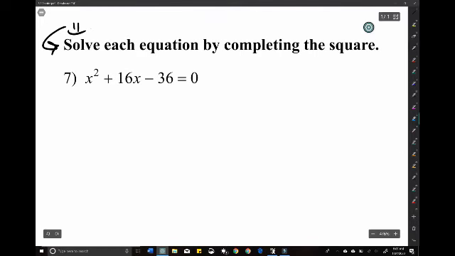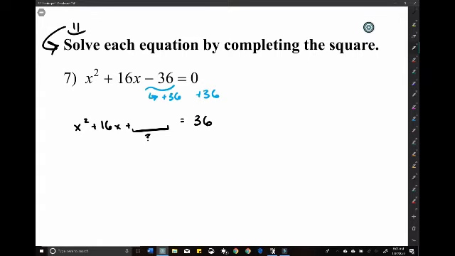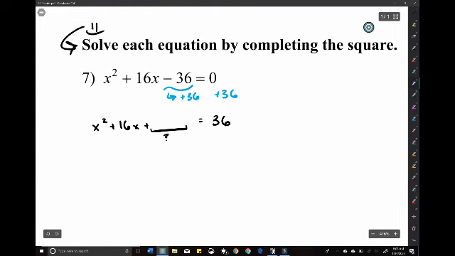First, we want to move any extra stuff over. So we're actually going to add this to the other side. Plus 36. Plus 36. Here's how I would recommend writing it. So we have x squared plus 16x. Leave a gap here. Plus something. We're going to eventually be completing the square equals 36. We just move that over there. When we have this plus something, we're going to fill that in with our B over 2 squared value.